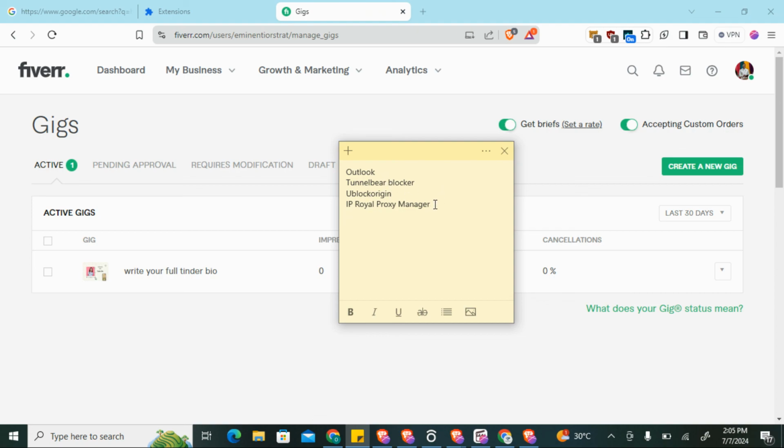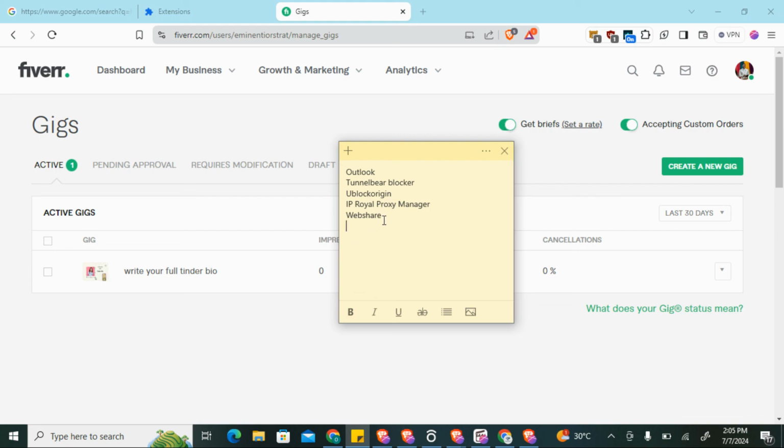You use Outlook, you download the proxy, then we go to Webshare, or you can do research to find where you can get other free proxy without paying for them. Or if you have the money, you can pay for them because those paid ones are usually stronger than the free ones. And the free ones, they give you limited bandwidth of 1 gig. So you must make sure that you create the account without using up 1 gig of data, because then they will cut you off. So you must be fast in creating the account.